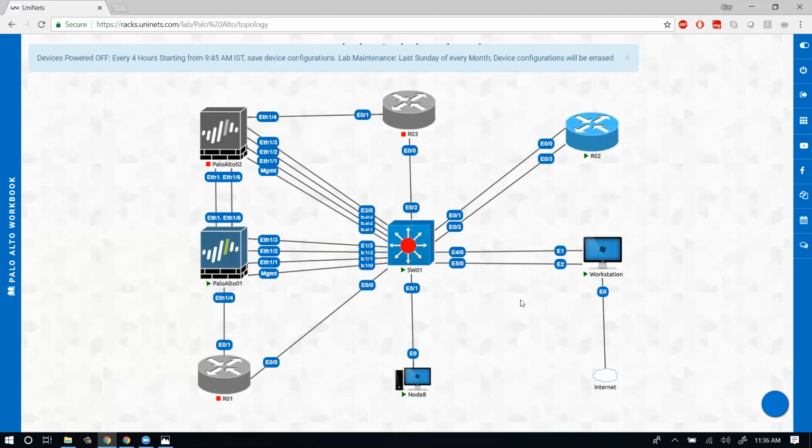In the meantime, let's discuss what can be the problem. Here we have one policy which is allowing traffic from untrusted to DMZ, right?